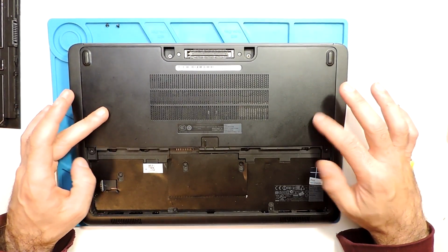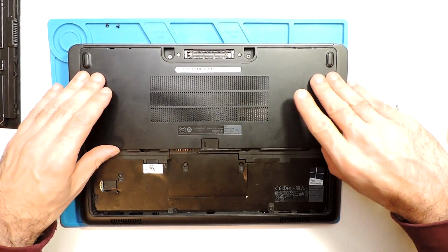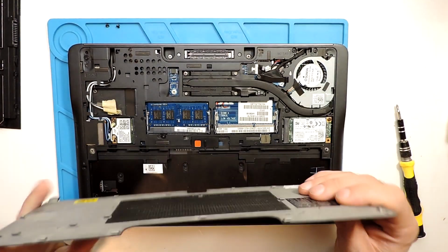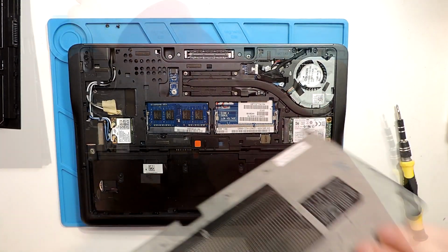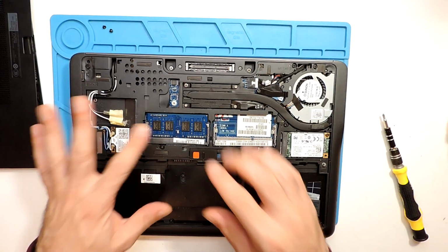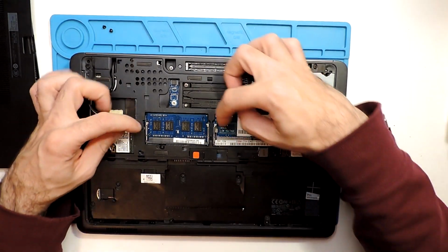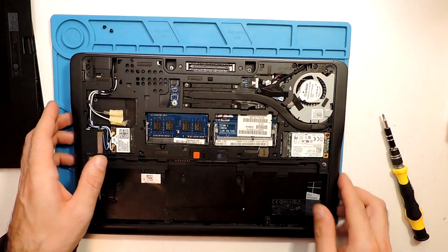Now to take this cover, you just slide it to this side and lift it afterwards, and slide it a bit more, because here are the notches where it connects over here. And to take the RAM, you just come here and press in on each side. You can see there are these hinges here.